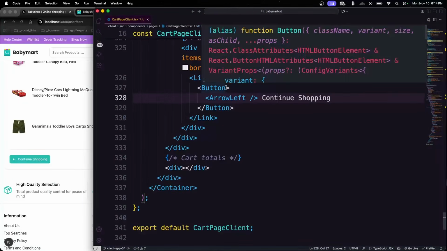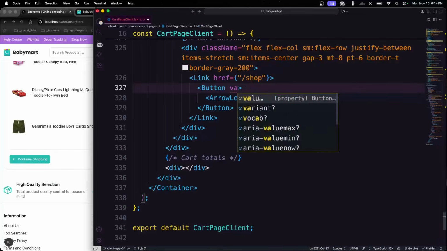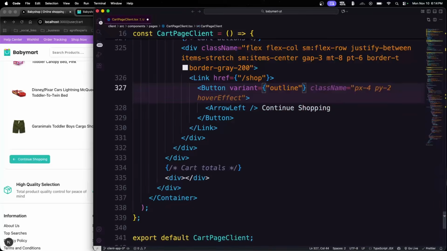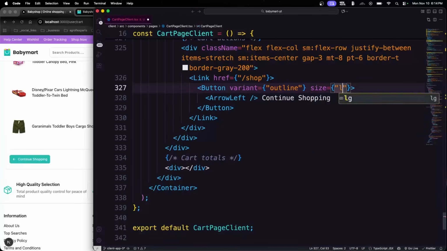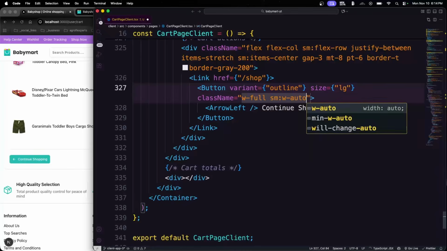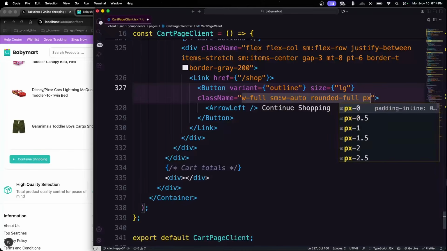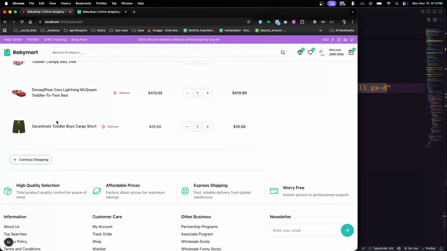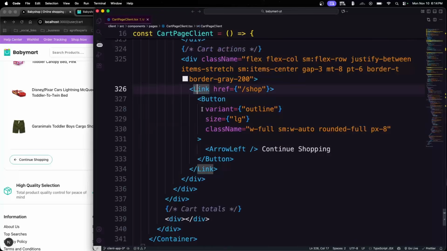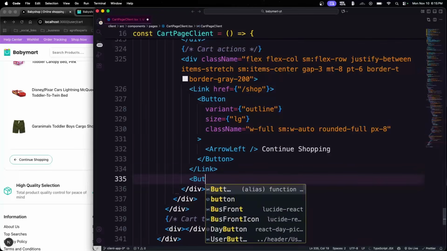So the button itself needs to be aligned together. We're going to make the variant. The variant should be, let's say, I'm going to provide the variant of outline. It doesn't matter about that second bracket, okay? Without the second bracket it will work, but as it's coming, just keep it. It will not make any problem for you. Now after that, put a class name which should be full, and a width which should be, let's say, auto, and also rounded should be full, and the padding X should be 8. So that is the button what you're looking for. Now this is the one button which we are having, which gonna be passed with the link, and after the link we're gonna have another button, right?